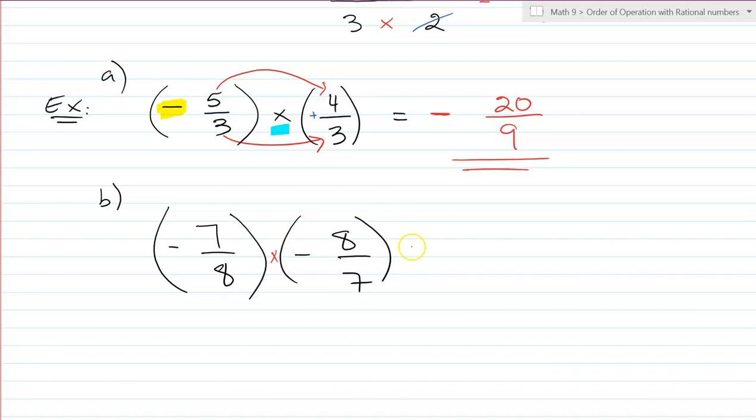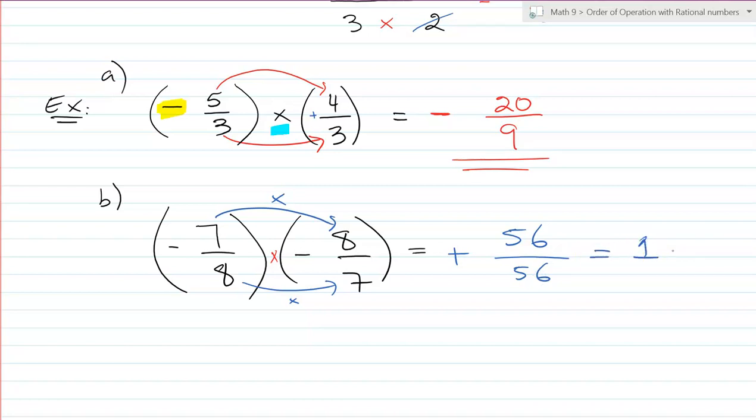So this is one of the things you have to remember. You have two numbers, and one is negative, another one is negative. When you multiply two numbers with the same sign, you're always going to get a positive value. So the final answer will end up being a positive value. Then I'm going to use blue right here, positive value. Okay, 7 times 8 is 56 on top right here. I'm multiplying, and then you're multiplying the bottom. 8 times 7, 56.